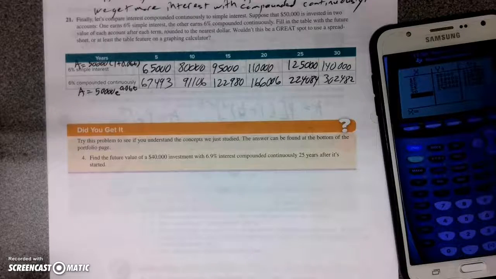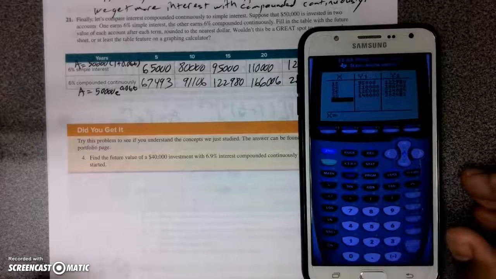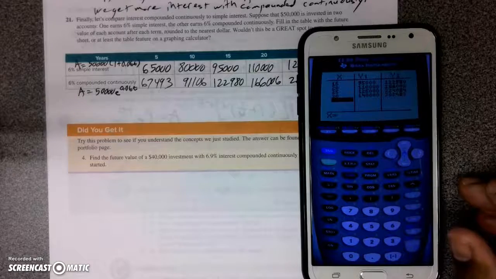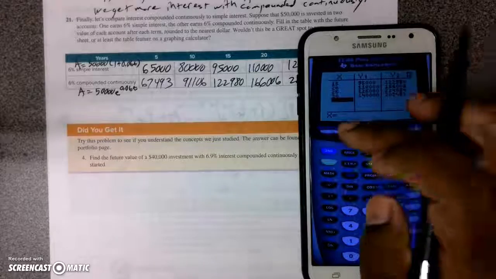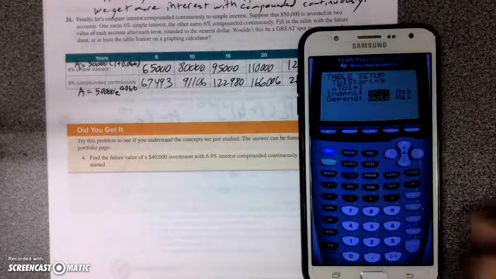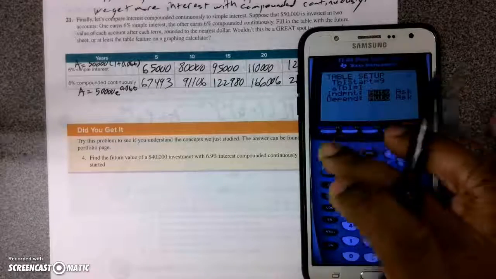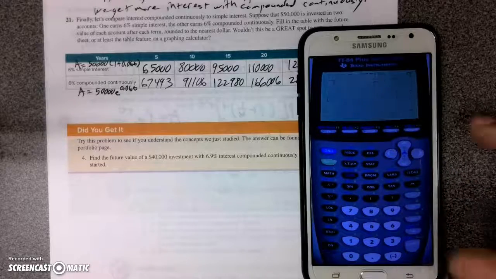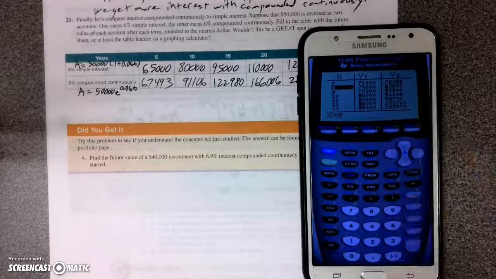And then now, because a lot of you may like the automatic feature, to turn your calculator back so it will automatically give you values in this table, you will press second and window and go back down to Auto and press enter. So it would start you off with the automatic values. And we could check it by pressing second and graph. And now it gives us the automatic values. And we are done.